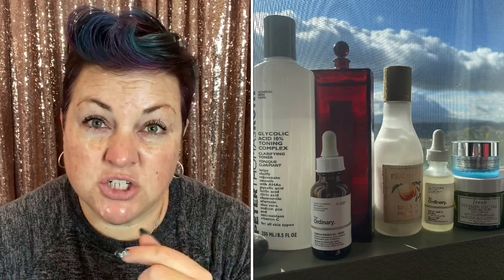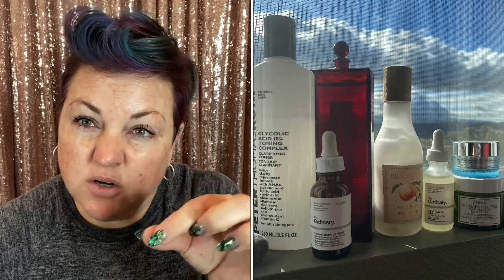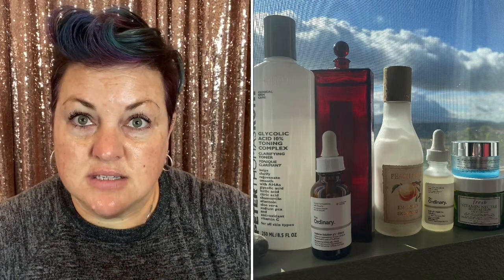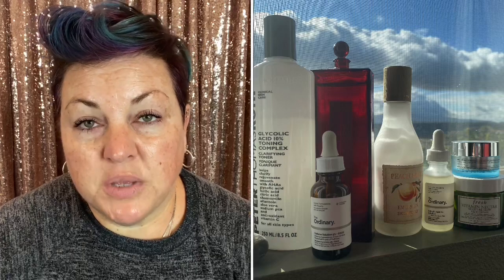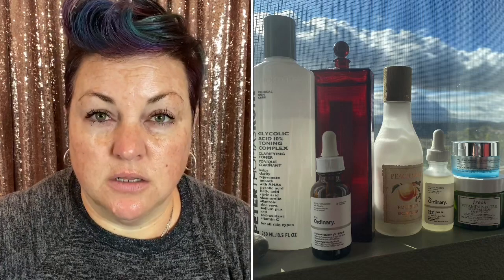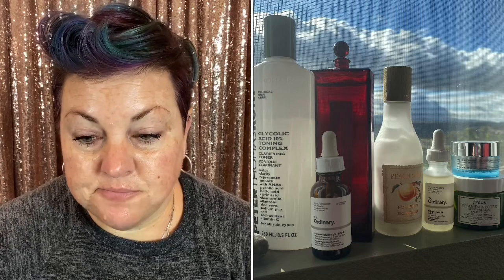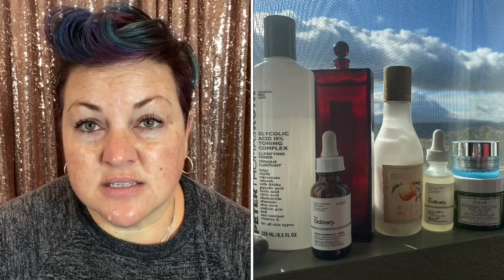But you can see in the picture, it's that tall red bottle with a little plug on top. It's just really beautiful. I even just love having it sit on my vanity. I use the Skin Food Peach Emulsion, which is kind of like a lotiony water, which also hydrates the skin. Hydration. I then use the Ordinary Salicylic Serum.